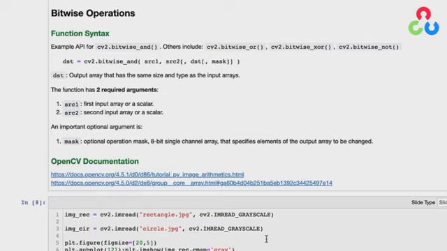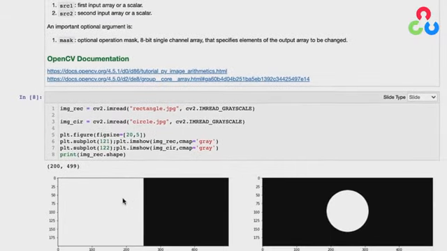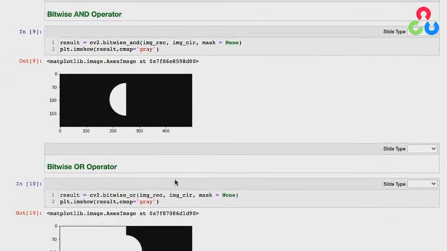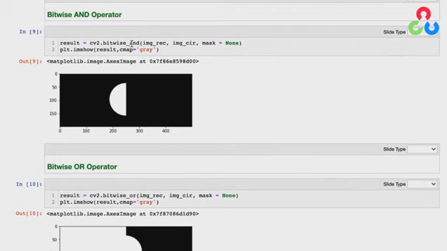We're reading in two different images. These are both grayscale binary images that we're going to perform these operations on. And let's just see how that works. So we'll start with the bitwise AND operator here. In this case, we're passing in the image of the rectangle and the image of the circle, and we're indicating the mask is none.